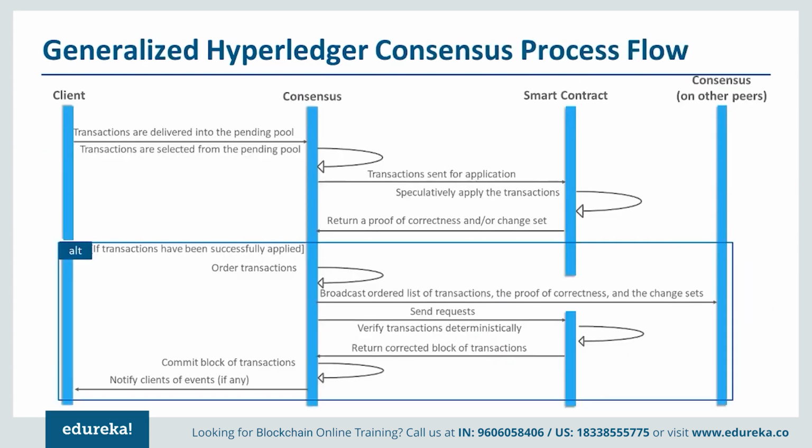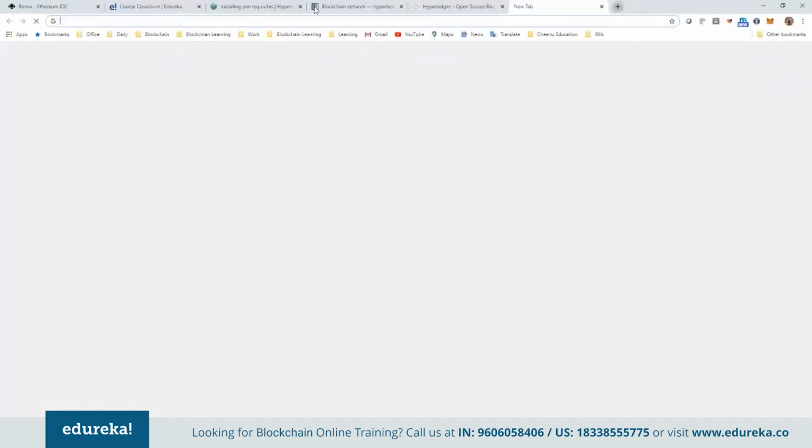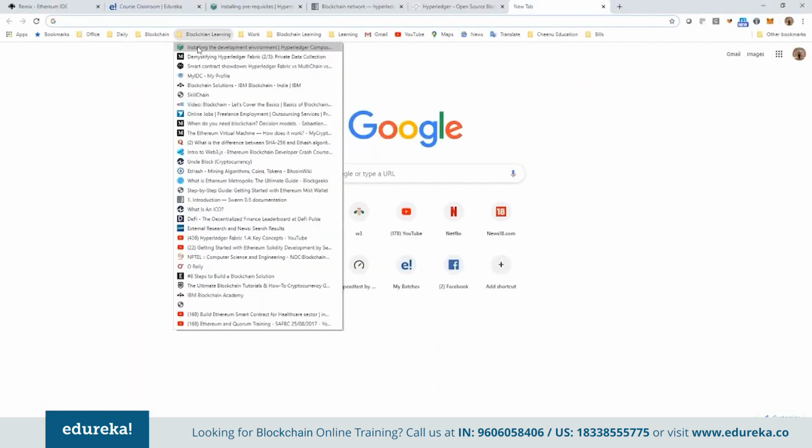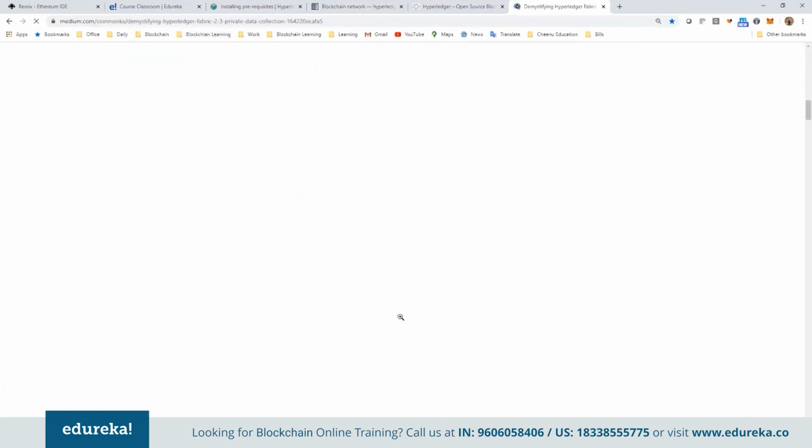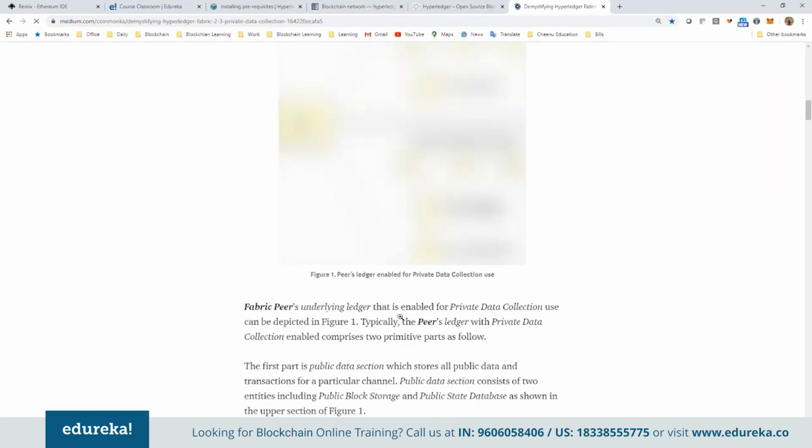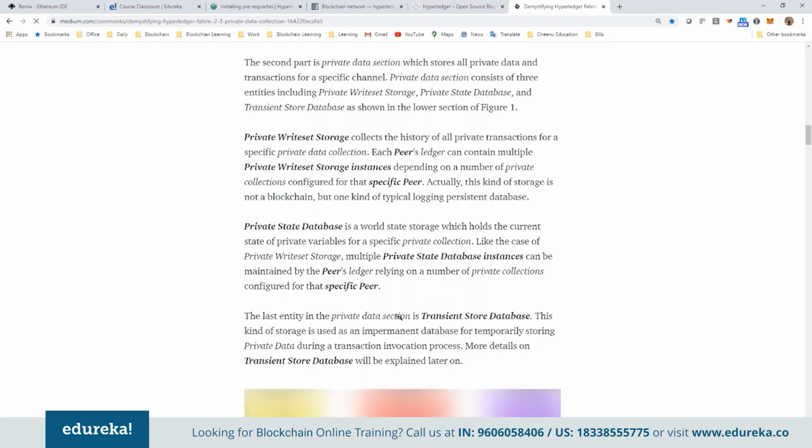Now, this is something that we covered as an overall flow. Although it is not given in a comprehensive manner here, we will go through this complete flow in a documentation that is available in my notes. There are some very good articles present in the Medium. Medium is a blogging site which keeps articles for various different technologies. So especially for Fabric, I find very good articles here. If you really want to see how the Fabric architecture looks like, you should actually refer to the diagrams which are there here.